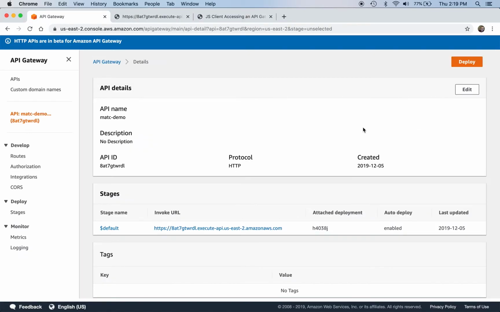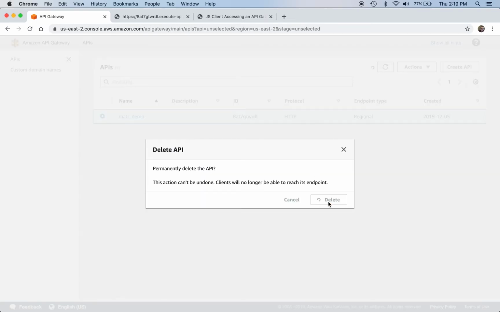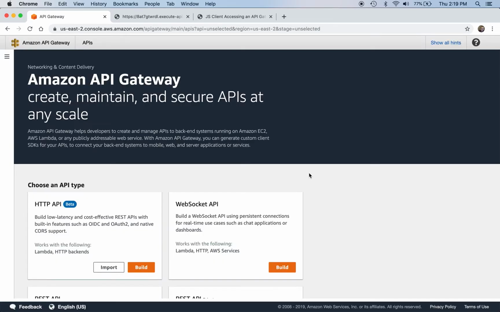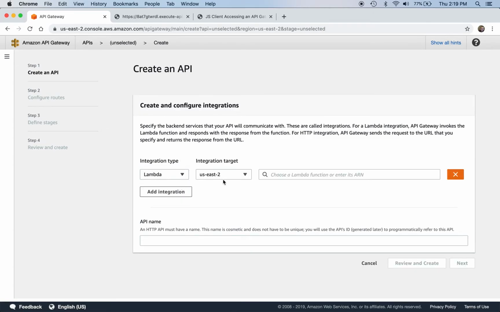Okay, so I'm going to delete this API. And I think because I was using that HTTP API, if I pay attention enough, when I build a new API, so I want to build a new API, I'm going to US East, all tasks, so kind of what we did before.